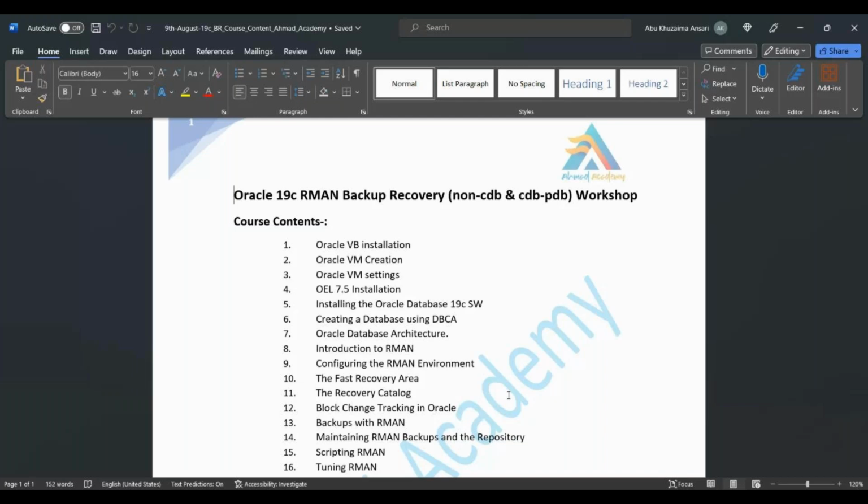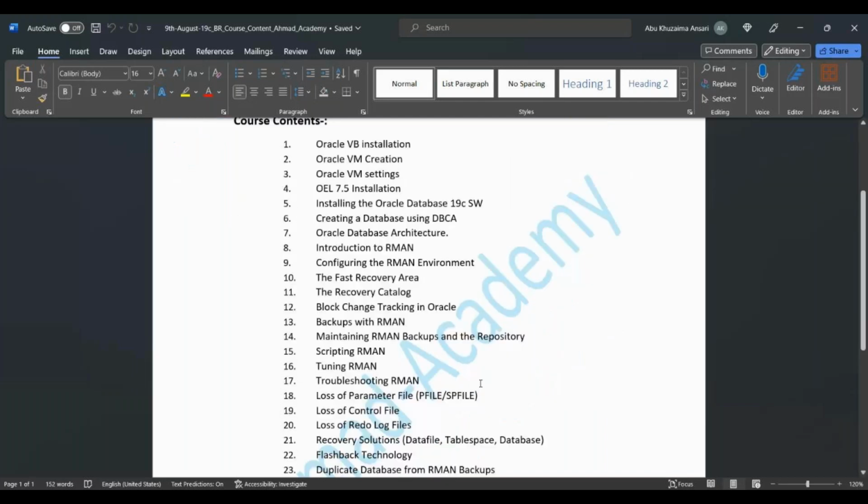We have full backup and incremental backup. In incremental we have differential and cumulative backups. We also have image copies. We will study these types of backups in this chapter. Then we will see how to maintain RMAN backups and the repository.